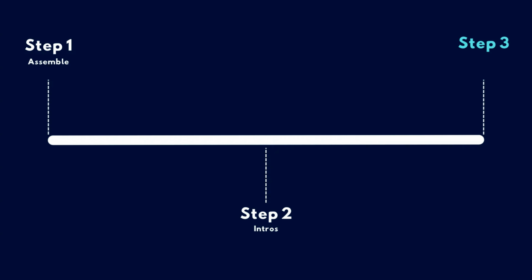So once we have this sorted, we should have a functioning CRM with a list of 150 plus investors, at least 100 plus warm intros into those people. But the thing is, that's easier said than done. And that's why step 3 of the AIR framework is so important in making sure we execute on this day to day and that you run everything. And that's really what step 3 is about.